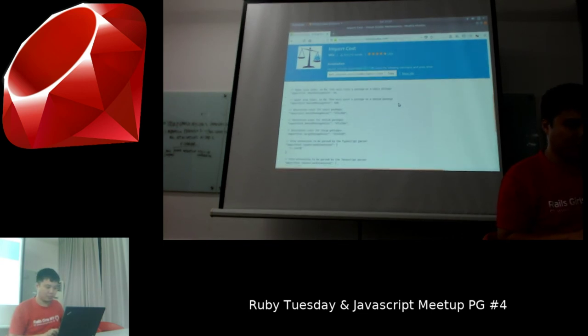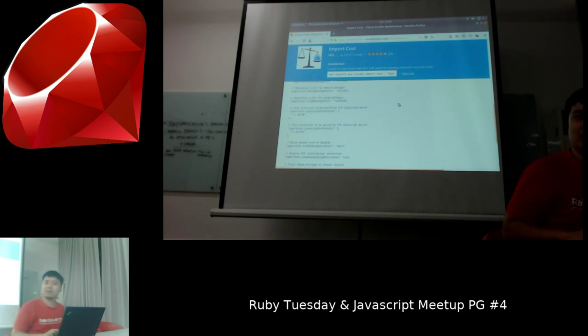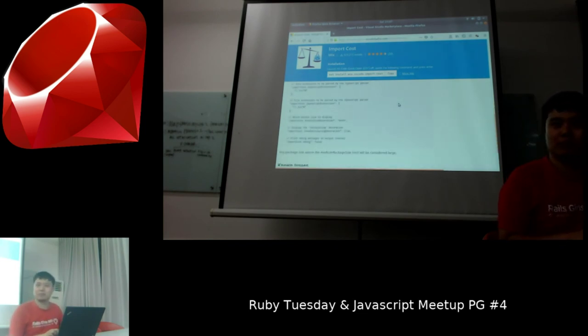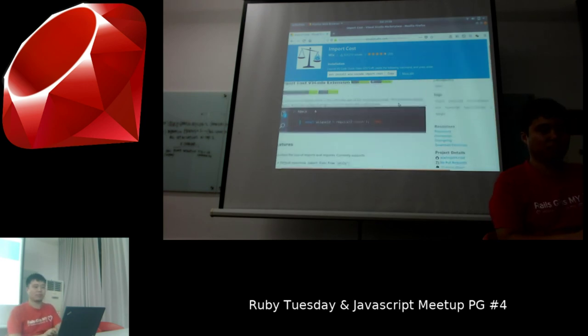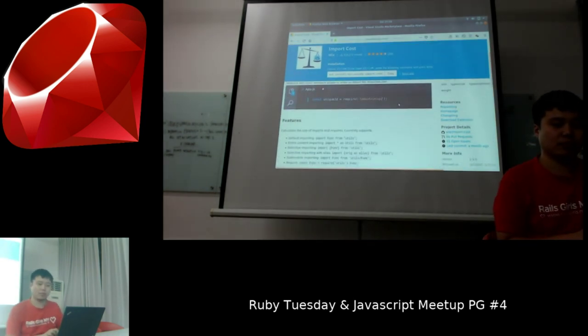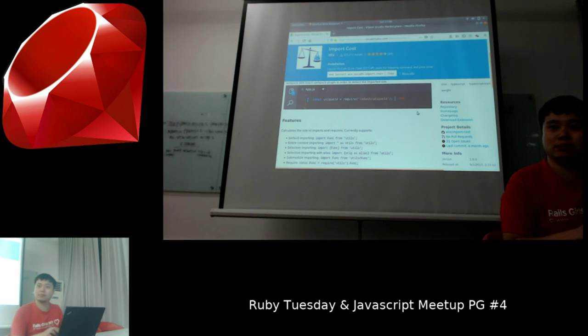Yeah, but it won't be the actual one, because with Webpack 4, they actually have better tree shaking. The file size will eventually be even smaller than the real one. So the import cost is something for you to see, but it won't be the actual size for it. It's just a sort of estimation. Yeah. Okay, nice.